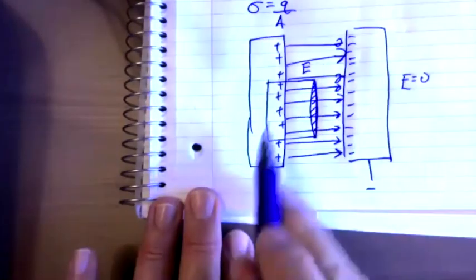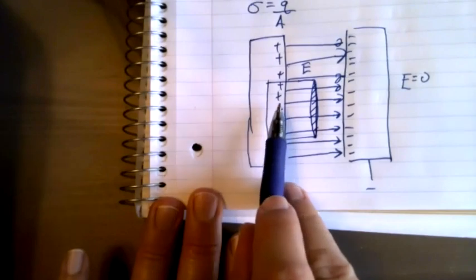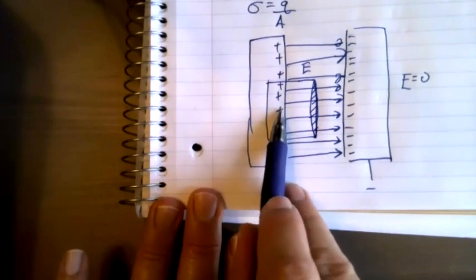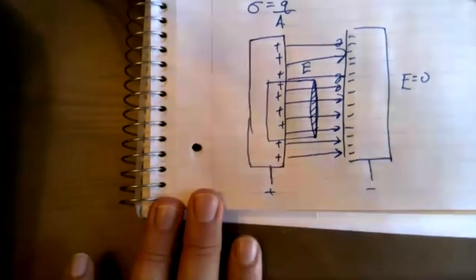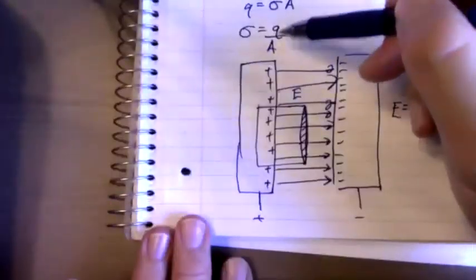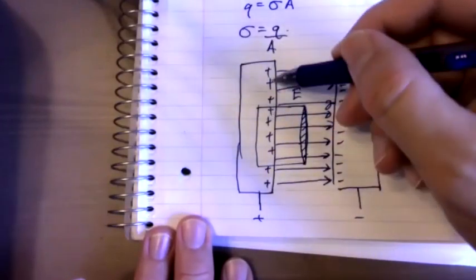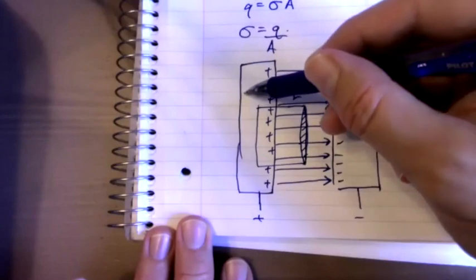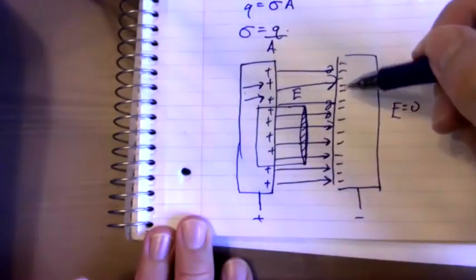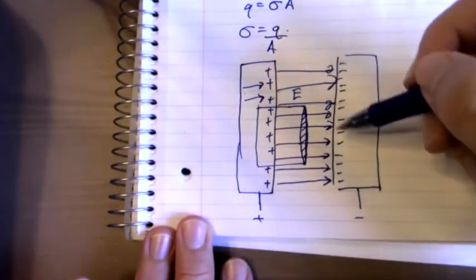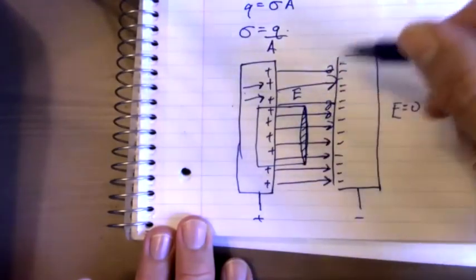Okay, and now all of the charges have moved to this plate. So we don't have anything over on this side, okay? So if we have the same amount of charge on this total plate over here, now that charge is doubled because all of the charge has moved from this side of the conductor over to here, and it's being attracted by this side. So we don't have any charge over here. So we're only going to do half of this now, okay?